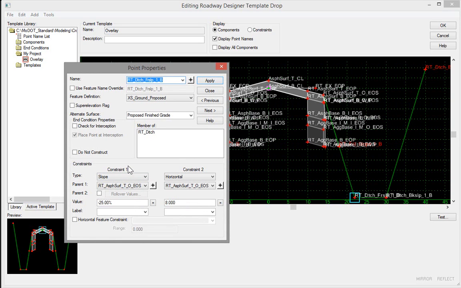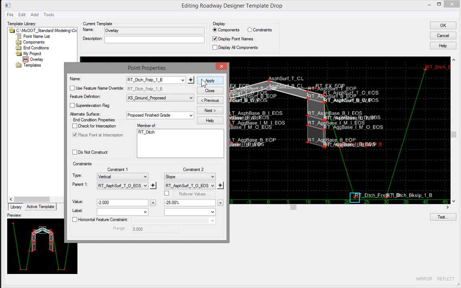this is the little trick. What we're going to do is we're going to change this just a minute to vertical, and we're going to change this to slope. Now both of these constraints have a vertical component, and so it's going to pick that first constraint and override it, therefore adjusting the offset from the edge of pavement.